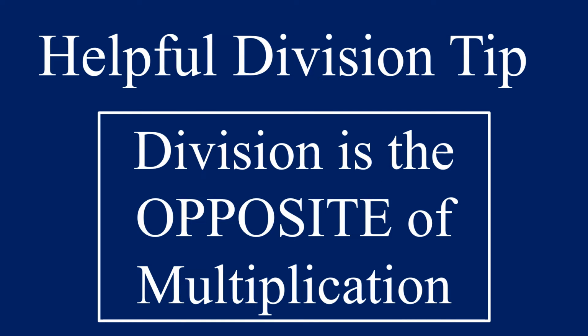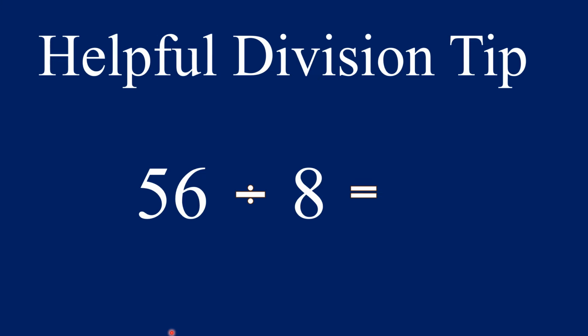Another helpful tip is that division is the opposite of multiplication. So if you have your multiplication times tables memorized, you already know the answers to the division problems that we are practicing in this video. For example, let's say you are asked to solve the equation 56 divided by 8, but you don't remember the answer. It would take a little while to divide 56 into 8 equal groups on paper, which is why getting these math facts memorized is so helpful. But if you don't have them memorized yet, that's okay.